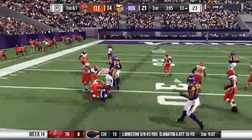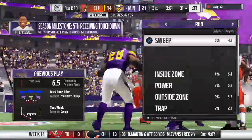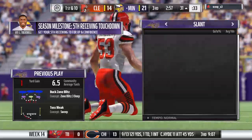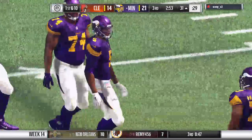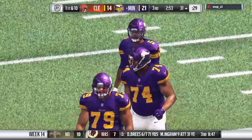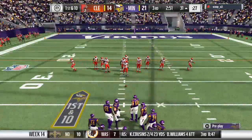They'll run it. Here's Peterson. And he's able to get it to the 31, and that's enough for the first. Well, partner, they might want to tear up their scouting reports a little bit here because they just broke tendency. 3rd down, you don't ordinarily see a toss. They ran it really well and picked up a first down. I love the way the edges were sealed, which allowed him to get to the corner.